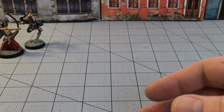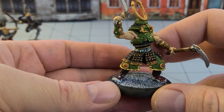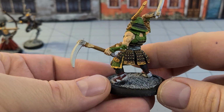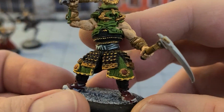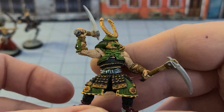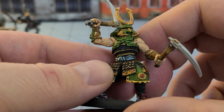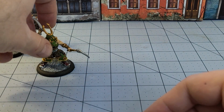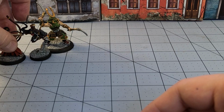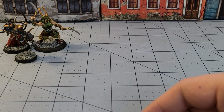And speaking of samurai, we got our Mantis Clan champion pretty much done. At least enough for me to feel content that I can show it off on camera. It feels like the camera is staying stable. I keep playing around with it in the hopes that it doesn't go nuts. Reading about it online, it seems to be an issue, thankfully only with my specific phone model. So, thumbs up there, Samsung. That's cool.